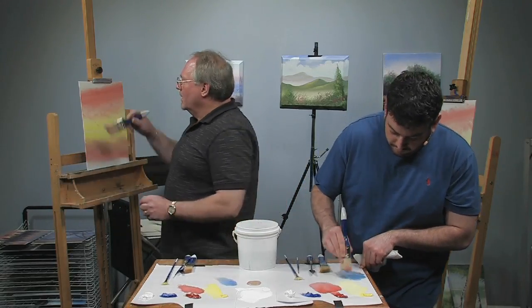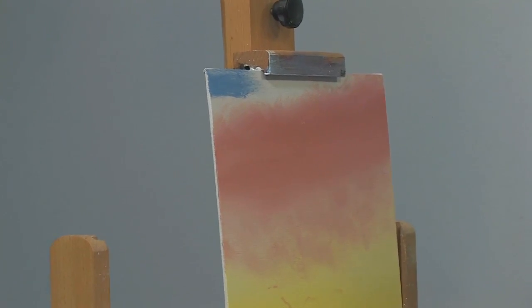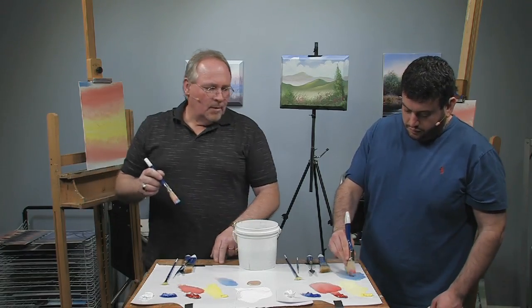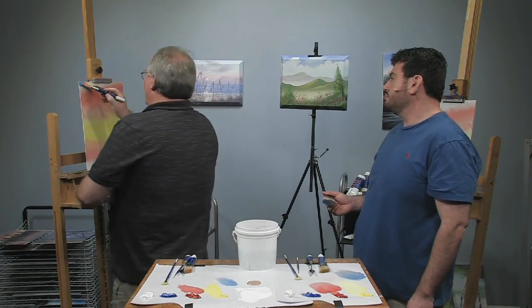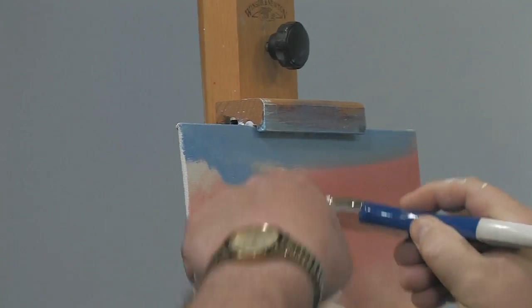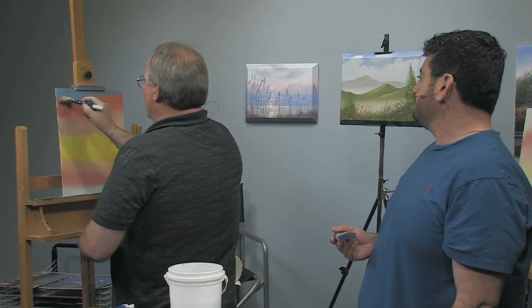The nice part of this, Mike, is we can come up and just kind of do this and test it. If we don't like it, we can change it. Okay. I kind of like that deeper blue, so I'm going to go with that. But you can try yours and see what you think. But what I'm going to do is kind of come right across the top of the canvas like this. And then I'm going to roll this down into the red. Okay. And see, I'm using a lighter touch there.